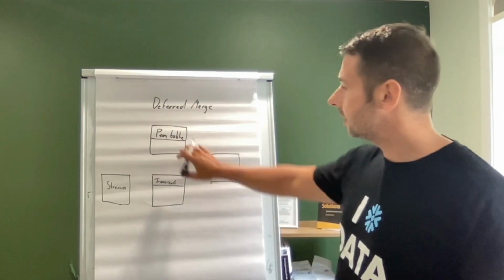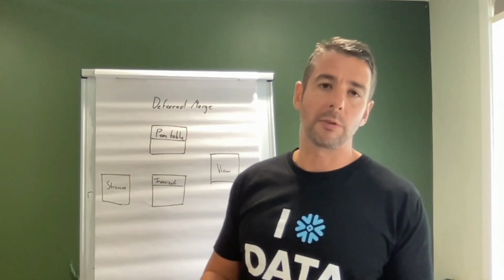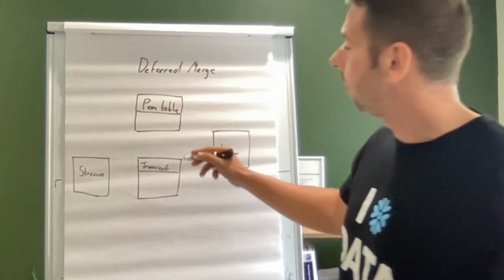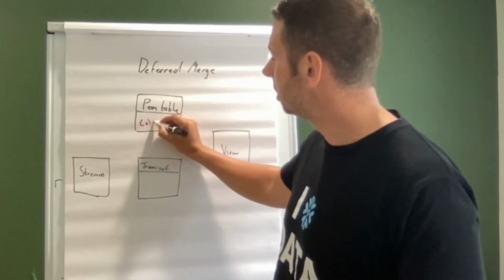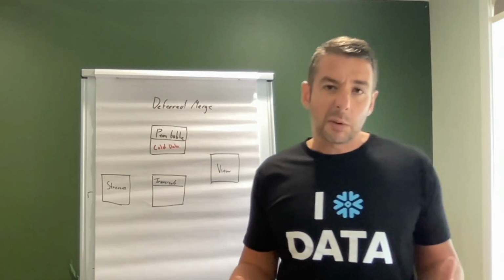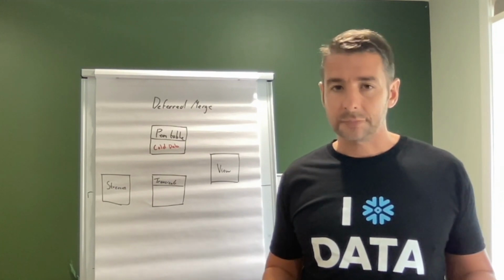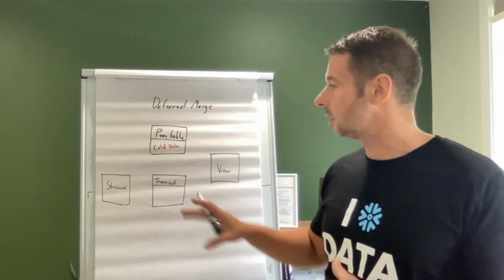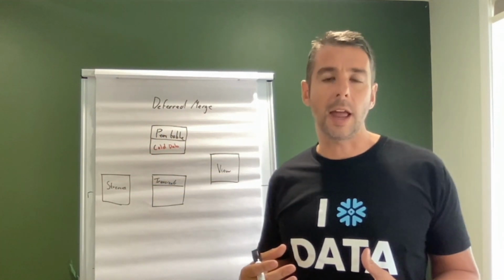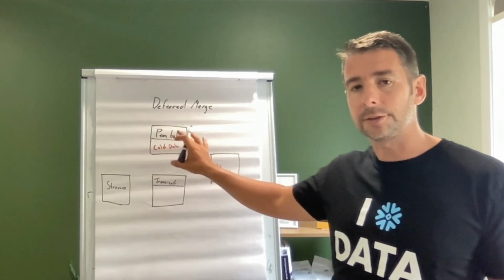Now the first aspect of this is the permanent table. This is going to be our permanent, let's say, massive dimension table with lots of churn. And in here, this is what we're going to be terming as cold data. This is the data that we want to keep online, make it available to our users over a longer period of time. And this is going to have that data going into the CDP lifecycle because we do want to have an element of coverage in terms of time travel and failsafe because this is business critical data for us.